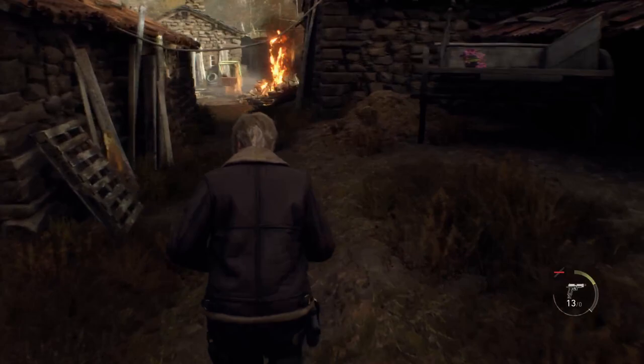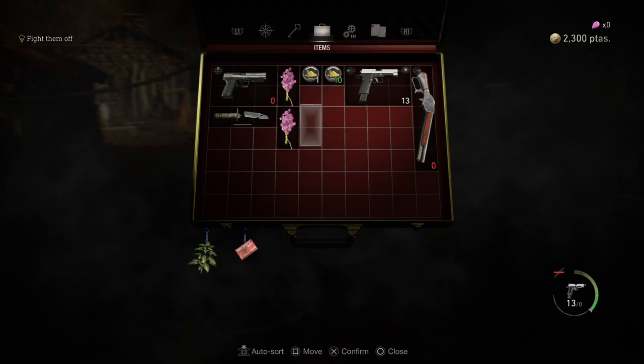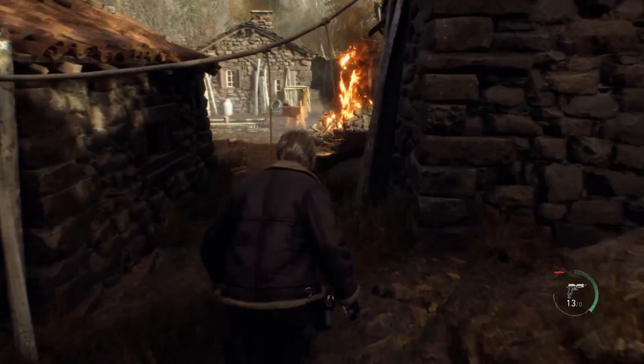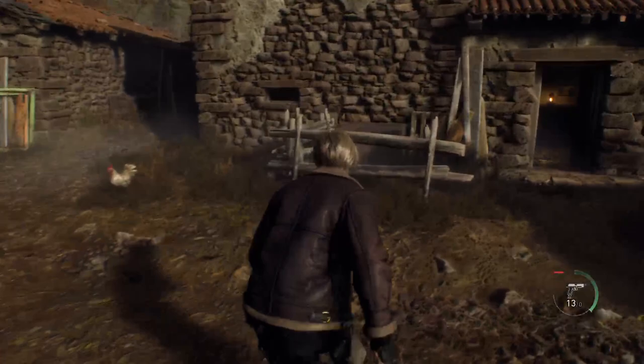We chillin'. I'm chillin'. Crafting. Oh wait, no, that's us all. I don't know what I could craft, if I could craft. Maybe just ammo, I'm guessing. Alright. Oh shit, what am I doing? What am I doing?